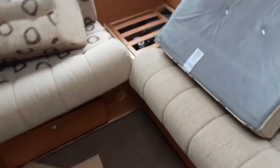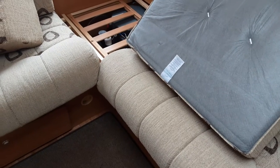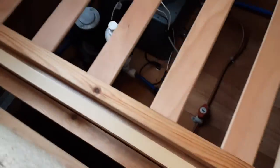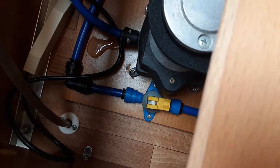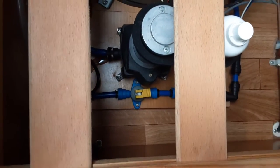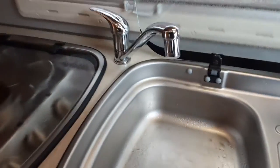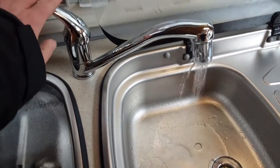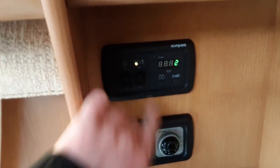First thing we're going to do is fill the water system up, so we've got the aquaroll connected on the outside. When you arrive on site, you'd normally have no water in the caravan, as we do advise you drain it down after each use. Once you're ready to fill the water system, lift this cushion up in the corner to access the front area, and you'll see down on the floor a yellow drain-down valve. That yellow drain-down valve needs to be parallel with the floor — that allows you to fill the water system. It's upright to drain the water system down, but parallel, flat with the floor, to fill it. Then come over to every tap on board the caravan and open all the taps on the hot side of the water system — that includes the shower in the bathroom and the two sinks — then come over to the water pump control on the wall on the far side of the van and turn the water pump on.